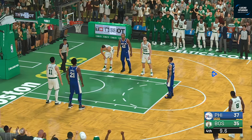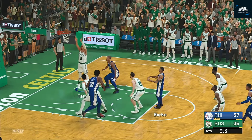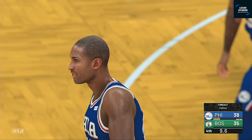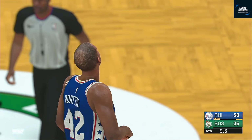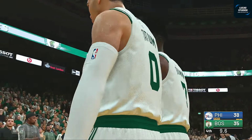And that hurts as he doesn't get the first one to fall. Trying to focus now on the second. And he does get the second one. And that makes it a 3-point lead. Now a timeout called by Boston. They're trailing by 3. 9 seconds left here in the fourth quarter.